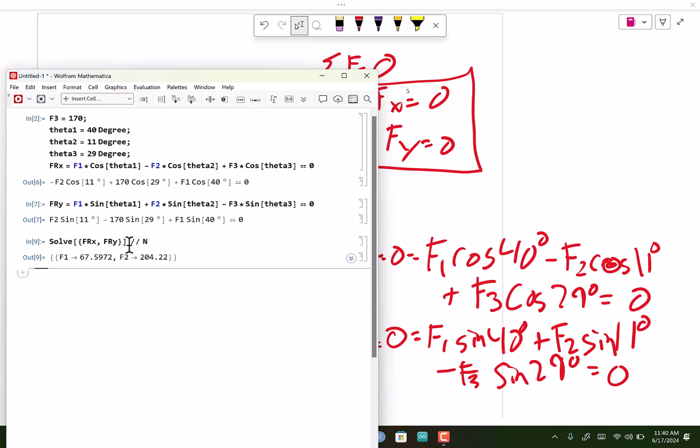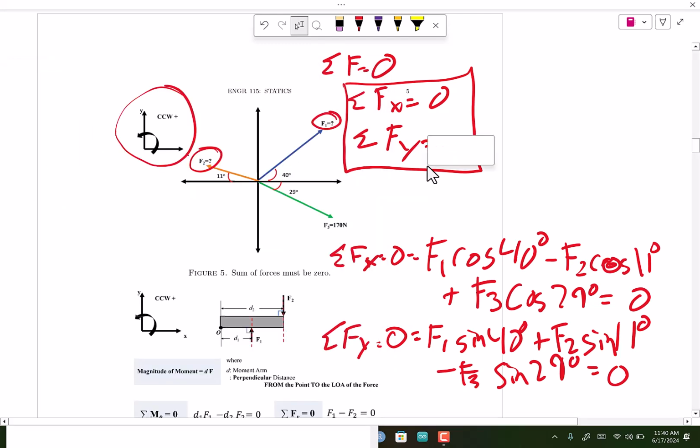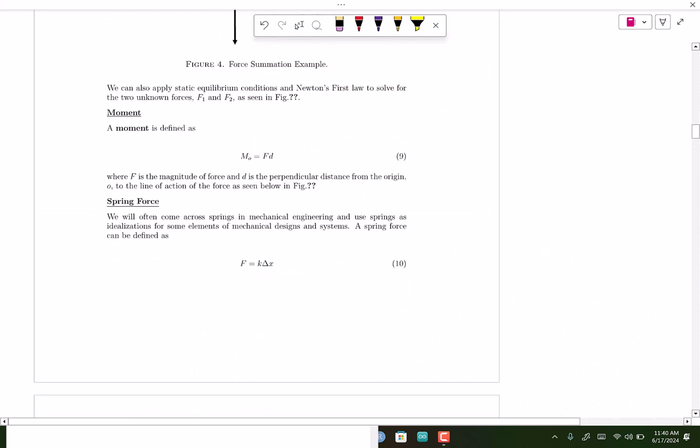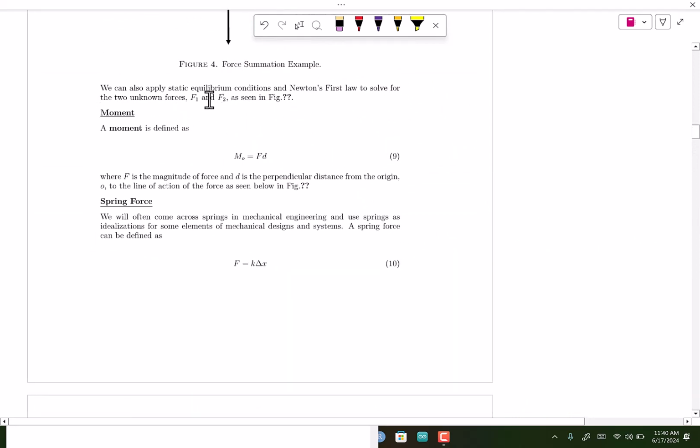And again, you could substitute, you could do lots of different mechanisms in order to reduce that, but that's our solution. Fantastic. So we'll see you in the next video when we get into a very, very important concept, which is called moments. So we'll see you then.